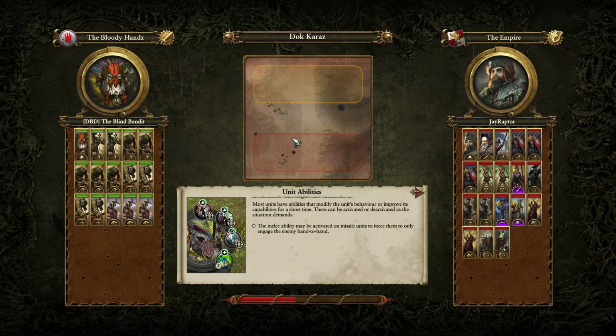Welcome everyone to a super fun game between the Blind Bandit as the Bloody Hand against Jay Raptor as the Empire. This match took place on Dock Karaz for the Battle of Sigmar versus the boys.